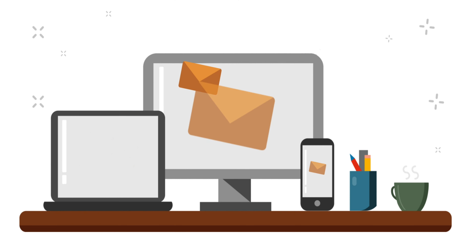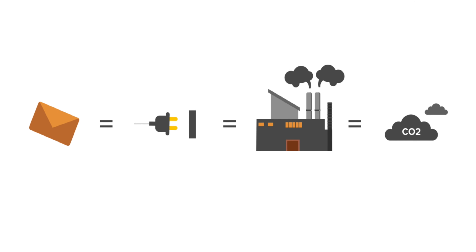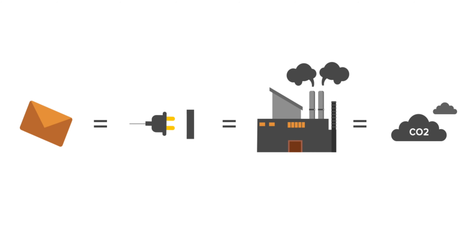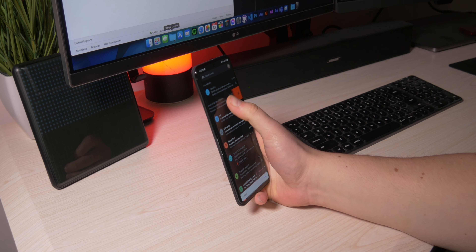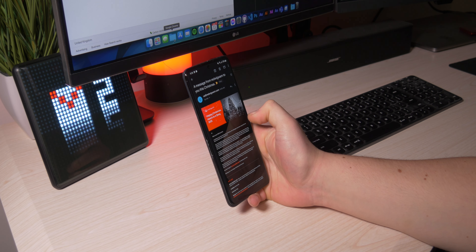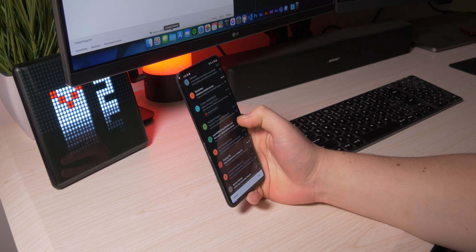You may be asking yourself, how does a virtual message — an email — cause emissions? Basically, you're using power to send it on your own computer, but it also needs to be stored somewhere so someone else can access it. That's stored in a data center which runs 24/7, uses a lot of power, needs cooling, and needs staff maintenance — it basically uses up a lot of emissions. The more emails you have, the more data centers are required to store them. So just by unsubscribing and reducing the mail sent in the first place, that slightly slows down the expansion needed to store all of this data.